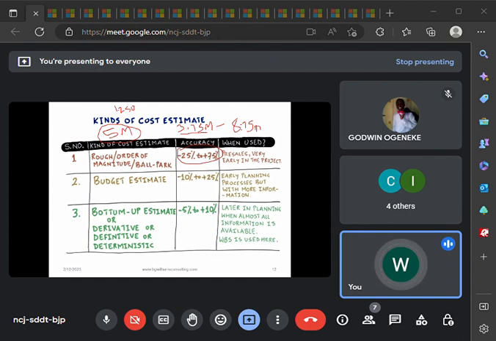But technically, are you saying that it will be 8 million? No. Technically, are you saying that it will be 3.7 million? No, but it will fall in between. Why do you have to give this rough order of magnitude? So that you can be safe as a project manager. Because it is possible that at the beginning stage, where you are factoring that it will take 5 million, you make a call to the market to confirm the amount of material, and the price has skyrocketed. It can still fall within the rough order of magnitude. I hope that is clear now.